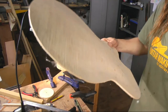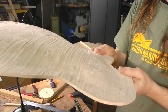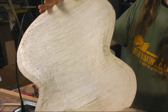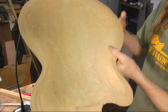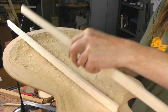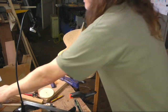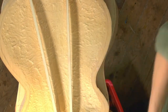This one's just rough carved. So this is the back, has got even more of an arch on it. So that's an archtop guitar. That's the difference. On the back of an archtop guitar, there's no braces at all. On the front of an archtop guitar, there are just two braces. They're called parallel braces. They're not parallel. Typical, isn't it? They go something like that. So that's how an archtop guitar goes inside.